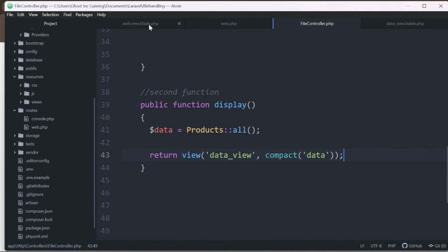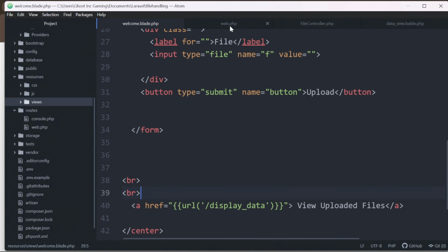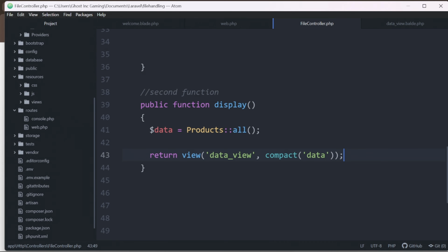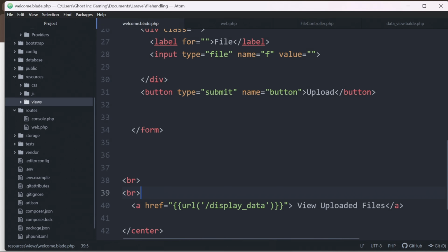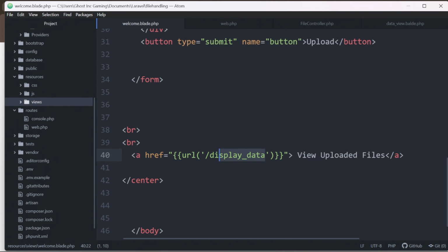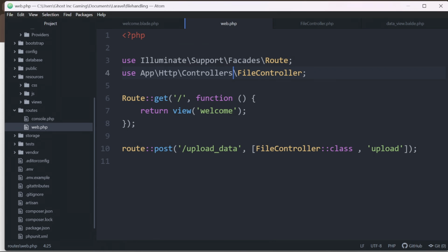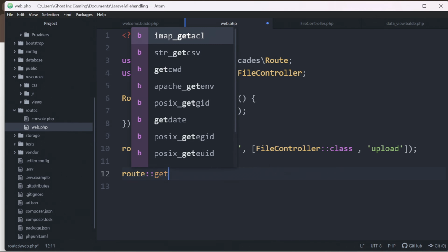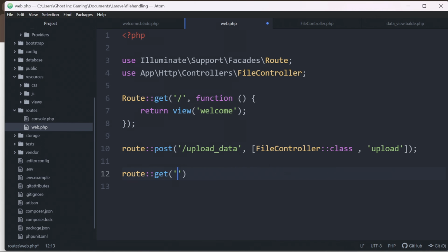Meaning that now we need to create a secondary route, which in as much as we had just created the route over here on our welcome.php, we did not create it. We just created the name, but we didn't create it where our routes actually go. So where our routes actually go, we now need to specify the route, which is going to be route, and this time we're not sending anything, so it's a get function, get the data.